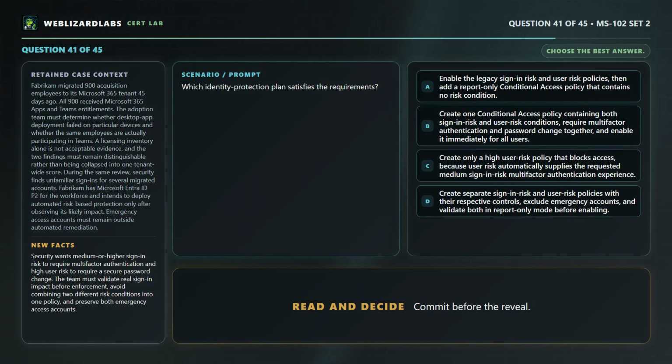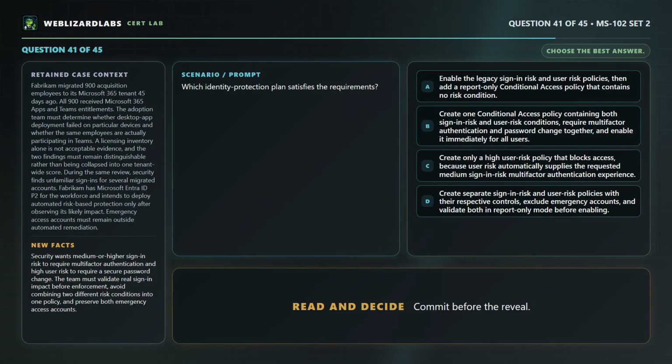Option A. Enable the legacy sign-in risk and user risk policies, then add a report-only conditional access policy that contains no risk condition. Option B. Create one conditional access policy containing both sign-in risk and user risk conditions, require multi-factor authentication and password change together, and enable it immediately for all users.